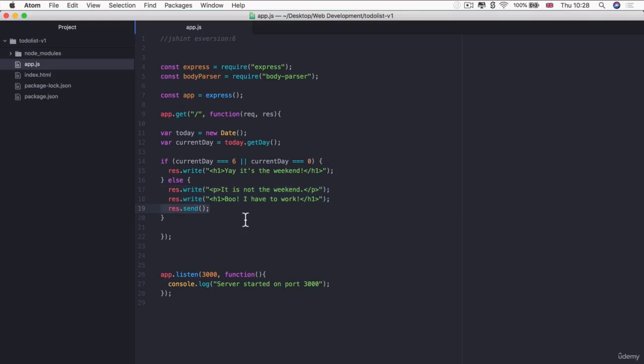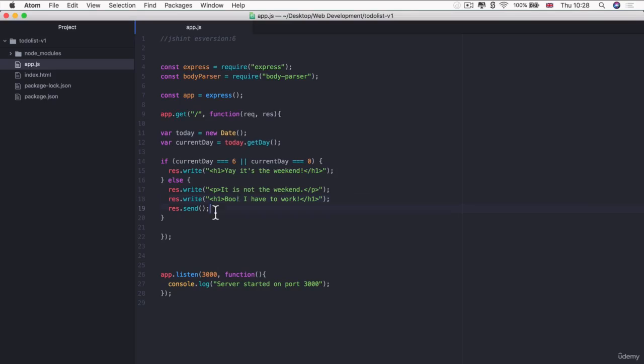Although it is a bit painful to keep writing res.write for every single line of HTML that we want to send. And that makes it really difficult if we want to send over a bunch of HTML, for example, like an HTML page, right? Because then we have to add the boilerplate code and every single line of that boilerplate has to be added using a res.write. So good luck with not getting repetitive strain injury on that.